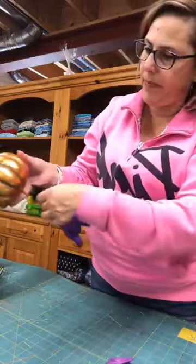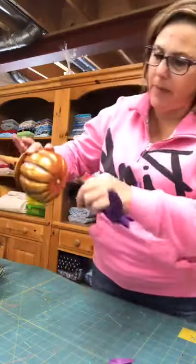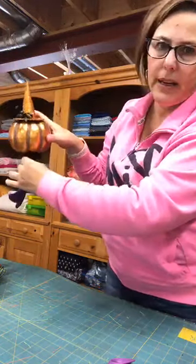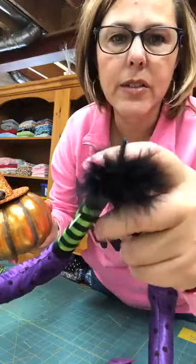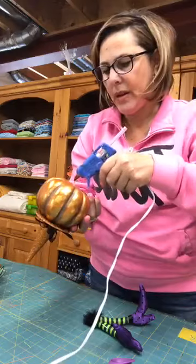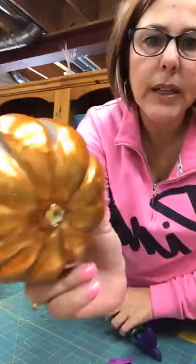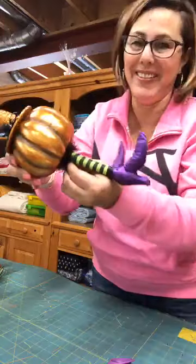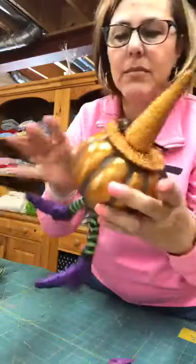I got the legs that I'm just going to put up here. I'm going to slide the comments here for a minute. I'm just going to push it up like that. Okay. So I cut their little sticks down. They had sticks on them, I cut them down. And now I'm just going to put some glue on there. And I'm just going to shove it up there. That sounded terrible, but that's what I did. Just shoved it up. And now I have a little witch pumpkin.